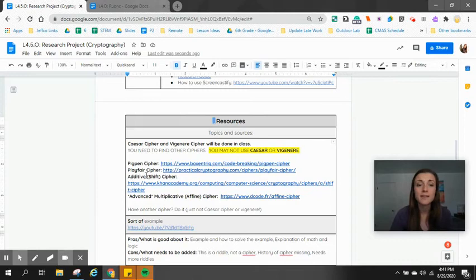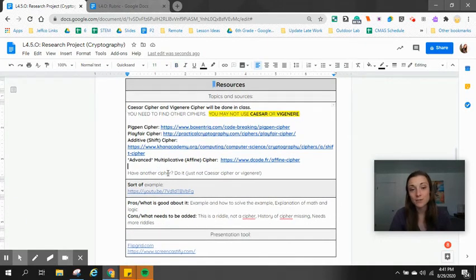You've also got Playfair or additive or shift ciphers. Note that the multiplicative cipher is an advanced one. So if you are a mathematician and you really want to push yourself, that's a good way to do so. If you have another cipher or code that you'd like, please feel free to do it. Just note that I'm not going to have resources posted here for you.